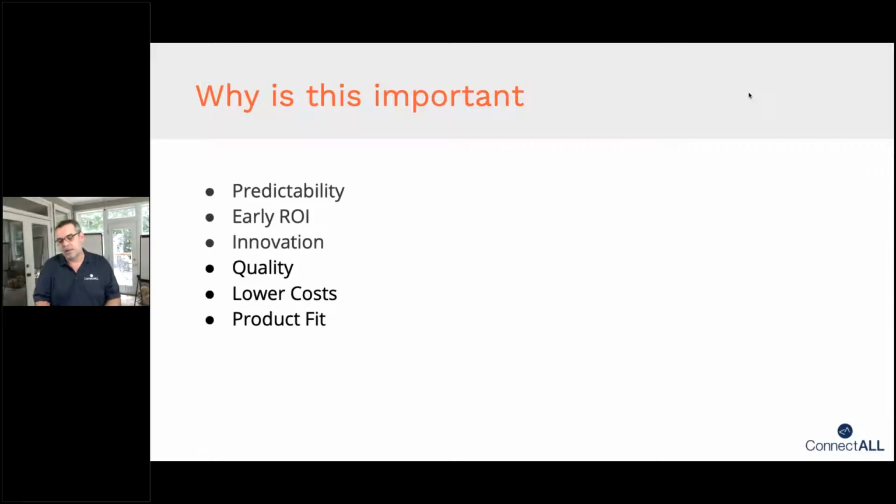Why is this important now? I think it's really important if you want to be predictable, you want to get an early ROI, lower cost, and so on. But there's even more to that. As most companies are heading into a digital transformation, they need to be able to produce software quicker. The software is the servicing, the support services for most products out there today. Most companies don't make software, but they have a lot of software to support those products. If you go to a large financial institution and ask them what their products are, they're going to say deposits, loans, and so on, but they have lots of great software to support that as well. And everybody wants a no-touch company, self-serve digital experience these days because of the nature of the economy and what's going on today in the world. So it's really important today to do that.